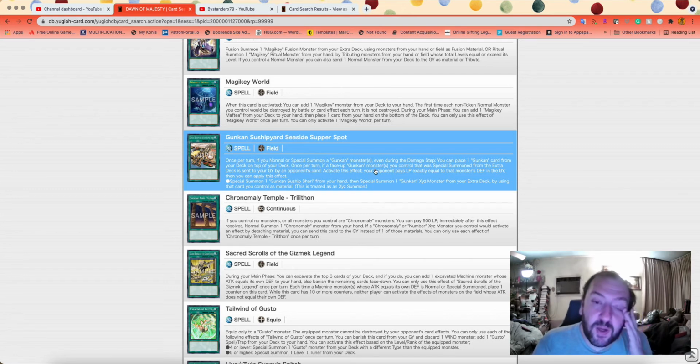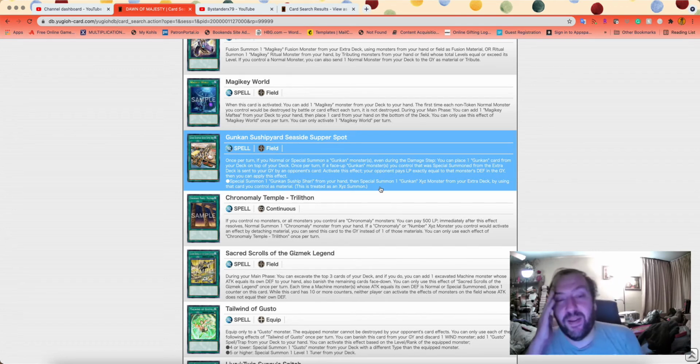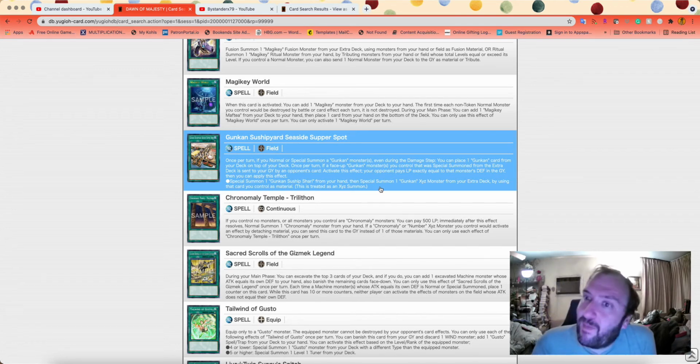Once per turn, if a face-up Gunkin monster you control that was special summoned from the extra deck is sent to the graveyard by an opponent's card, activate this effect. Your opponent pays life points equal to that monster's defense in the graveyard. Then you can apply this effect: special summon one Gunkin ship from your hand, and special summon one Gunkin Xyz monster from your deck by using that card you control as material. This is treated as an Xyz summon. So essentially, if they get rid of your Gunkin monster, and you have the vanilla in your hand, you can basically get another one on the field.